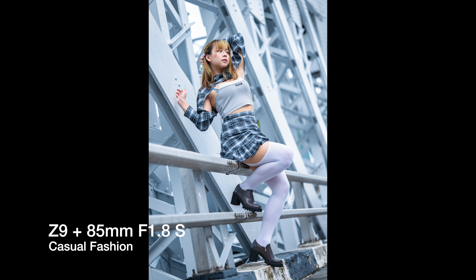It is a phenomenal series. There are five lenses in the 1.8 range — I only have four here: 24, 35, 50, and 85 — and there's also a 20mm, as you can see on this screenshot from their website. This whole series of 1.8 lenses is one of the main reasons I decided to buy the Z9 and try out the Z lenses, because I think they are truly very good value.